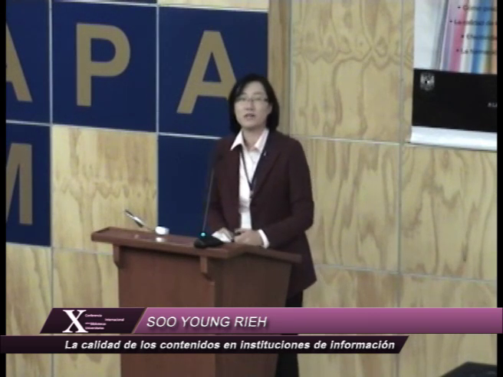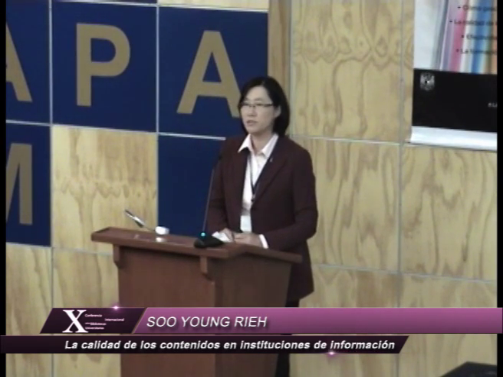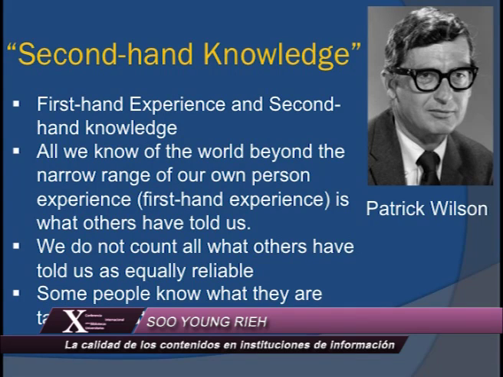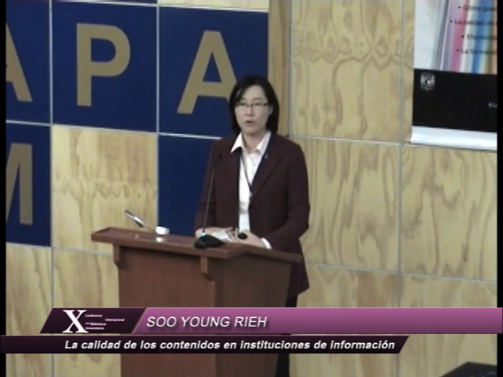First, I will begin by introducing a book written by Patrick Wilson, who is an information scientist and philosopher. He wrote a book called Second-Hand Knowledge. According to him, people construct knowledge in 2 different ways. One is based on their first-hand knowledge, first-hand experience. For example, if somebody talks about Mexico City, and I have first-hand experience, I know a lot and can really relate to the conversation. First-hand experience is always more powerful, better, and more trustworthy. Second-hand knowledge is basically what someone has told you, either face-to-face, through books, articles, or on the web.